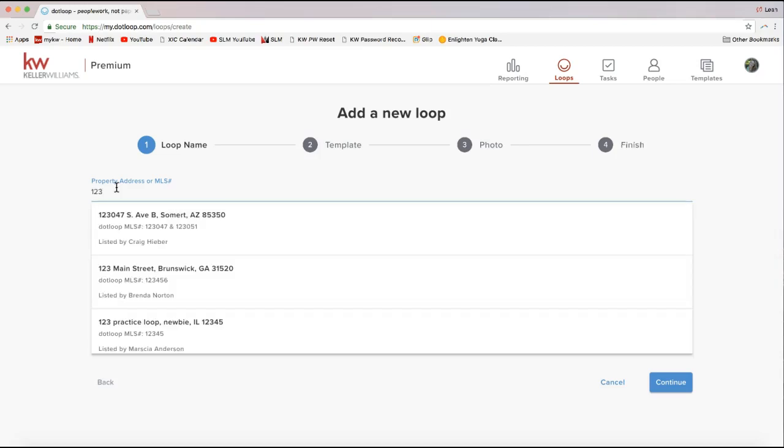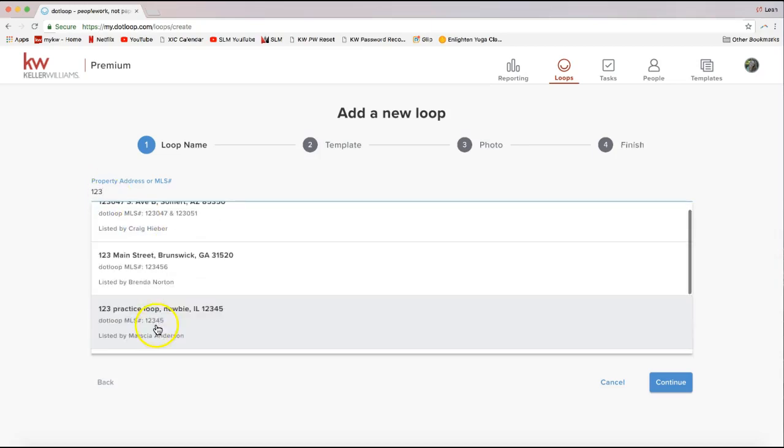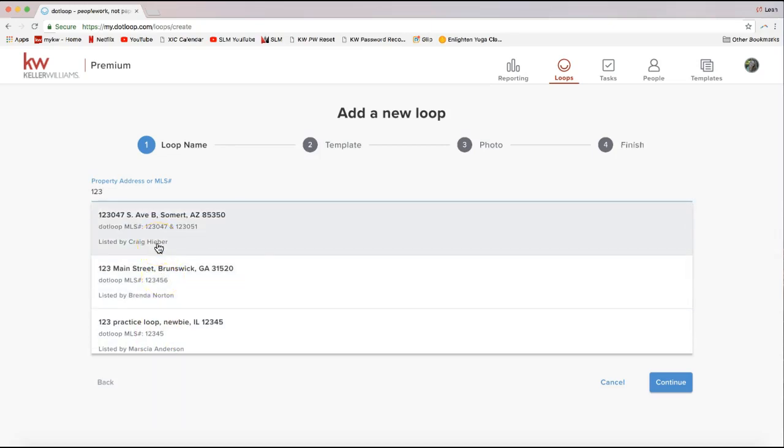So as I'm typing in the property address, you'll notice that it does suggest different addresses as you start to type that in. Now the reason it does that, you might have wondered that in the past. So if you are a buyer's agent making an offer on a listing, you might want to select the option that displays if you see that. And I know it's the correct one because it'll have the MLS number and it'll also show you the listing agent. The benefit in selecting one from the drop down here, if that is the correct property, is it will autofill your loop with a lot of the property details information, and also when you make an offer on that listing agent's loop, it will put that offer directly into that agent's loop in a new folder.